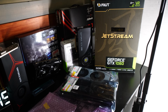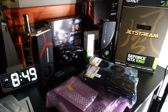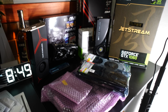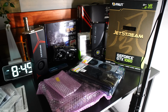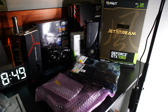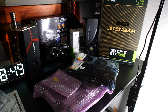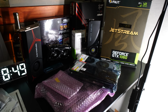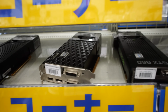If you guys saw any deals on the shelves that you thought were also really good, do let us know in the comments too. But I'm thinking that at this point in time, if I was in Australia, I would definitely be buying more of these parts. The problem is I've got to get the majority of it in a suitcase and back to Australia. But even things like there were some other GTX 1070s there. There were other 1660s and things like that. And even 1050 Tis going for pretty cheap. I would have picked them all up because they all go really well in gaming PCs, depending on the budget.